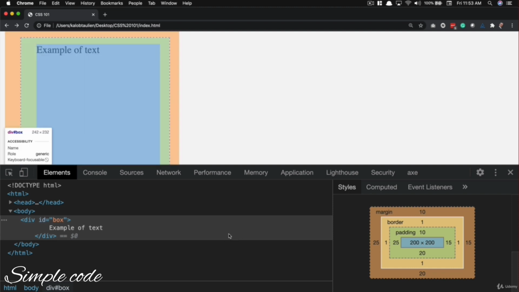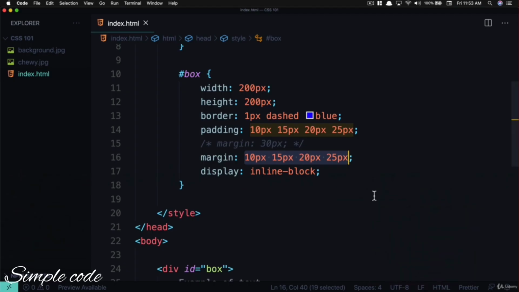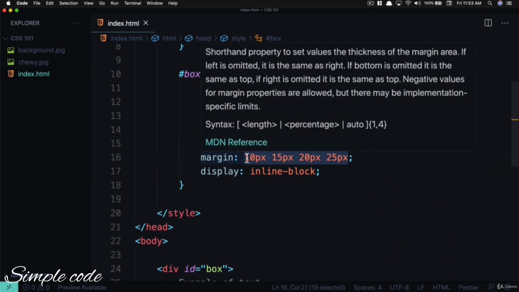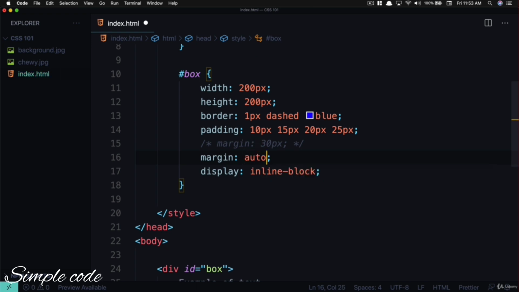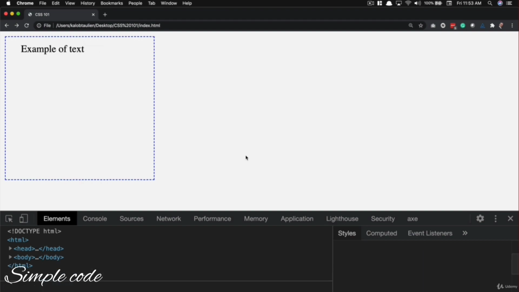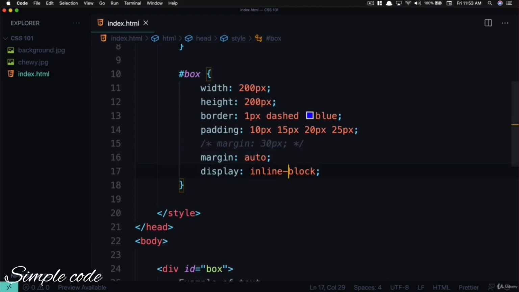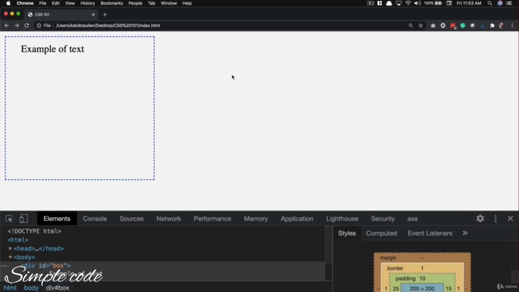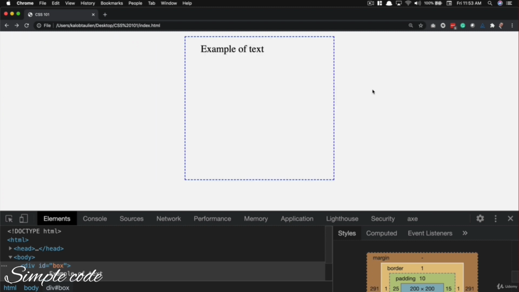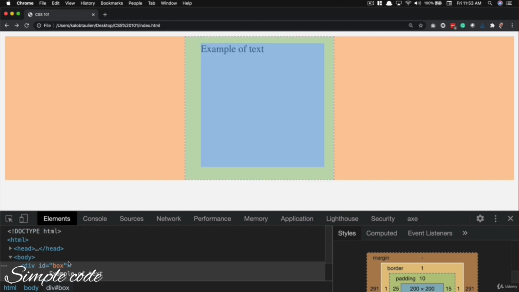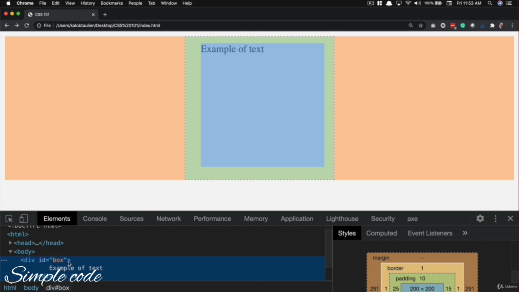Now, a really cool thing, if you ever want to center an element, is we can do margin auto. What this is going to do is automatically center this for us. And actually, I forgot a thing. It needs to be a block element. That's why it reserves that extra space all the way over here. That block element is reserving that space in case it needs to move around a little bit. So when I hit refresh, we have now centered our block element.